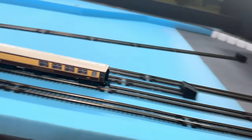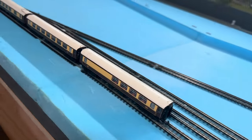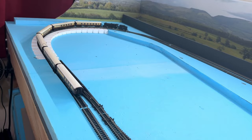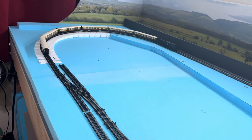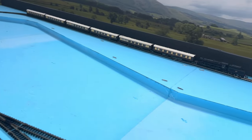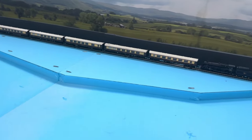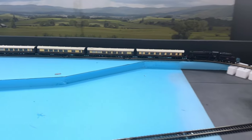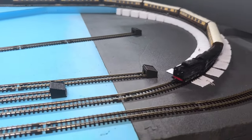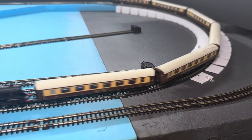So that's about it for this update. I'm pretty pleased with how my Pullman rake has come together, as I've always wanted one since travelling in a Pullman coach back in my 00 days, over 35 years ago. Let me know if you've ever built a train purely for nostalgic reasons — I guess there should be many stories, as we're all trying to recapture moments from our past by building a model railway in the first place.